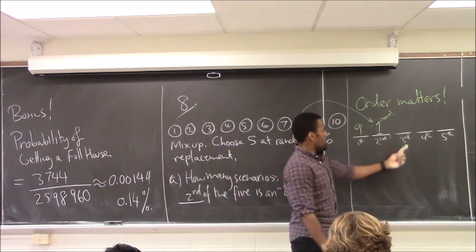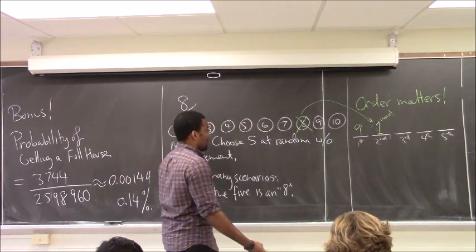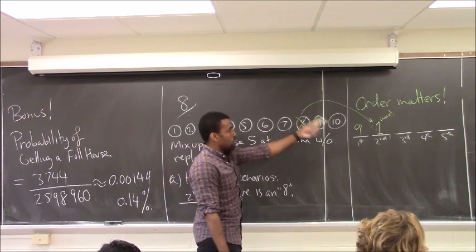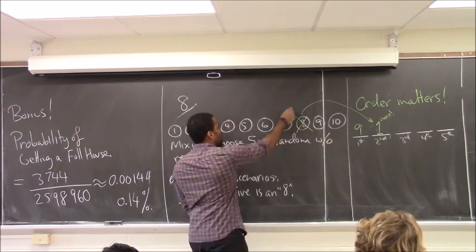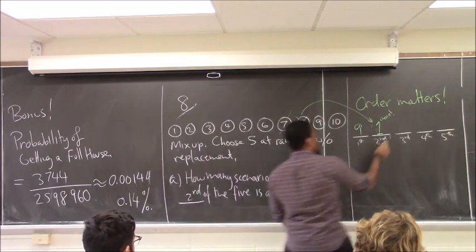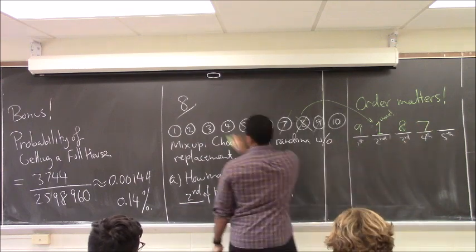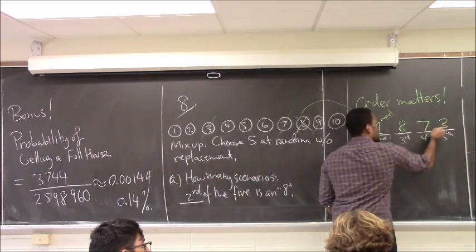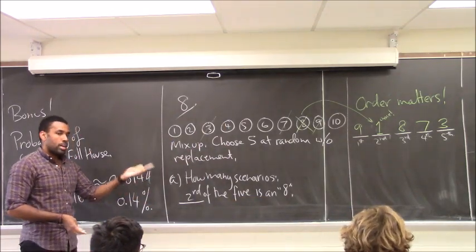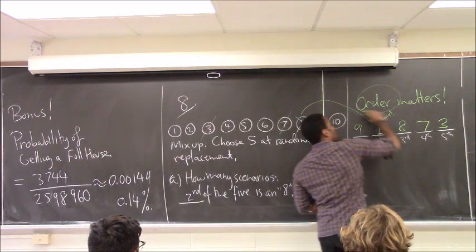Now once I'm at the third position, what are the options? Right, because the 8 is already picked, and I would have picked someone else. So now there are 8 left. And if I pick someone else, now there are 7 left. If I pick someone else, now there are 3 left. In other words, exactly the same way we started the last problem is how you would do this one. And the reason why you would choose one over the other is because of order.